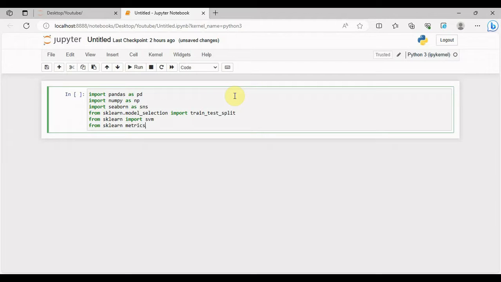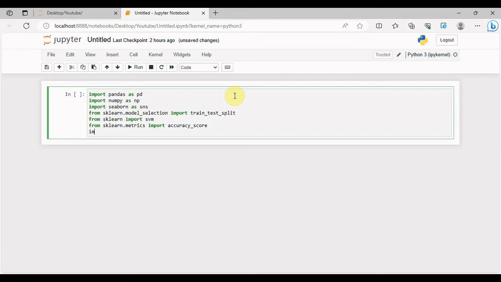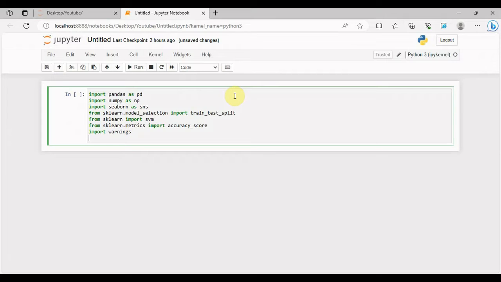From sklearn.metrics, I'm going to import accuracy_score. And I don't want any warnings, so I'm going to do something about that. So import warnings, and warnings.filterwarnings we're going to ignore.